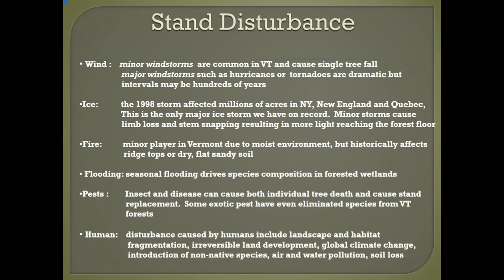Okay, so stand disturbance. This also drives, in Vermont and actually in the Northeast, this northern forest that I talked about right at the very beginning of the talk. We are driven by small wind events. Wind events that happen around every 150 years in one specific place will probably knock down an area that's about a tenth of an acre up to 2 acres in size. So only small little disturbances are taking place. In our northern forest, we are not exposed very often to things like tornadoes or hurricanes.